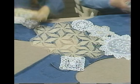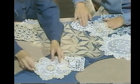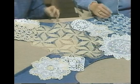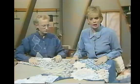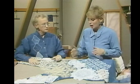It's interesting how so many different threads of doilies, even we have a Battenberg lace doily here, they all work together really fine. Yeah, every vest turns out to be very different and interesting in its own way. So we have done just a partial overlapping of the doilies onto the denim. And now we're going to secure this into place.